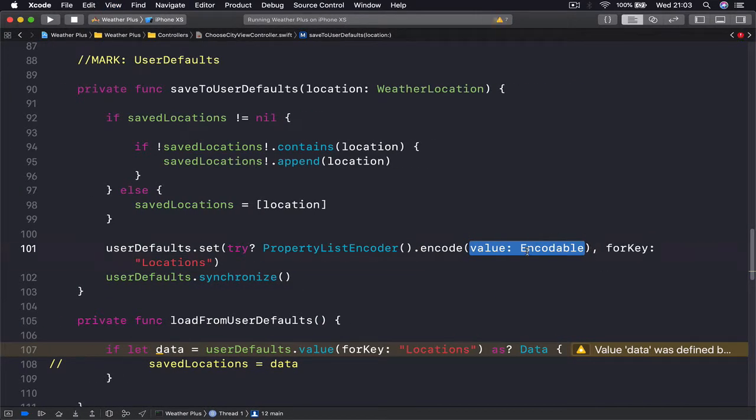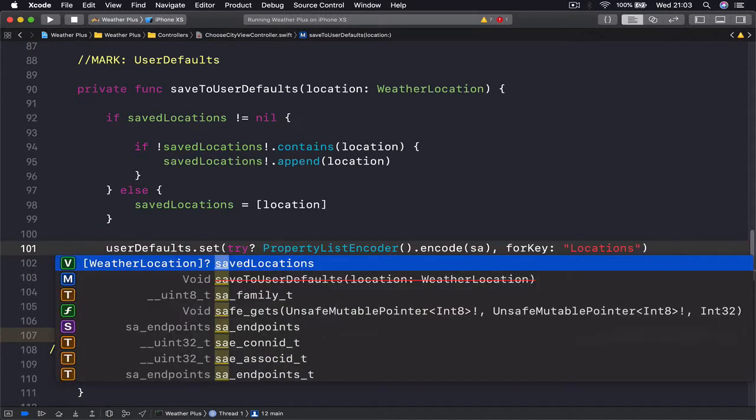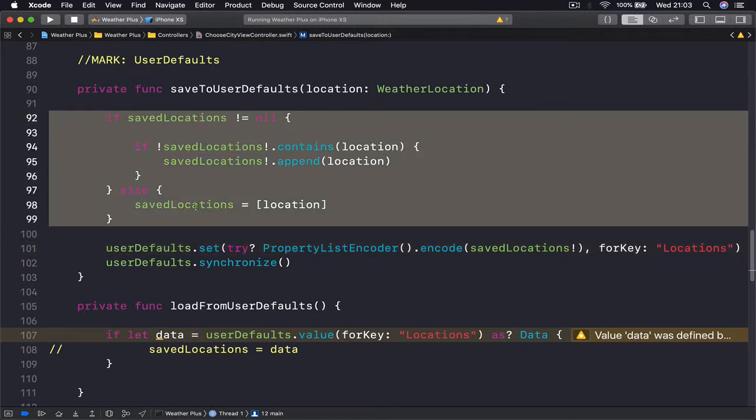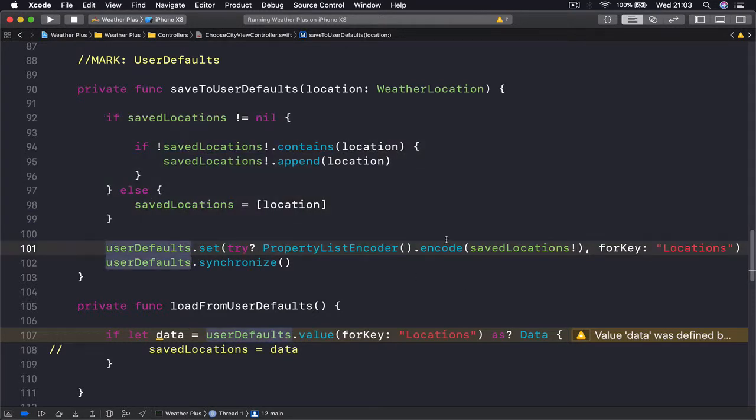So we want to encode our saved locations. I'm going to unwrap this, because here we are checking if it's nil or not, and then proceeding here. So we will take our locations, encode it with a property list encoder, and now we can save it to our user defaults.